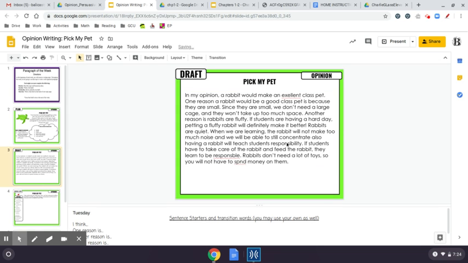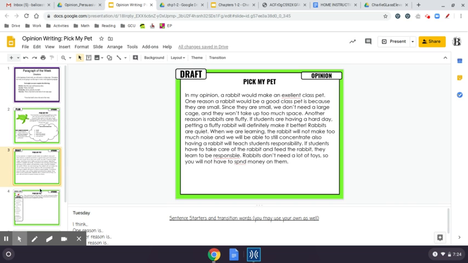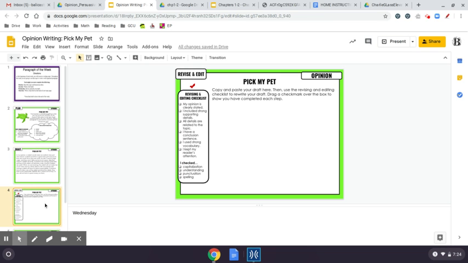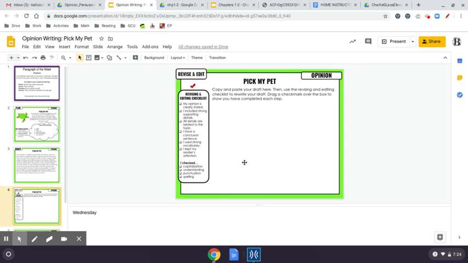Okay, so I'm going to say that this is my rough copy, and that would be Tuesday. That's my rough draft. Then I'm going to go to Wednesday, which is when I have to edit and revise. To do this, all you have to do is copy this whole thing and then paste it in here.